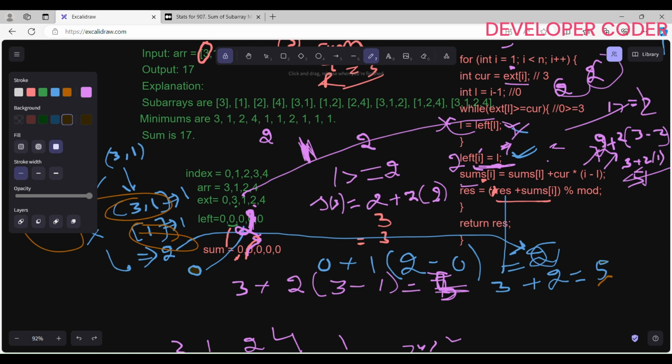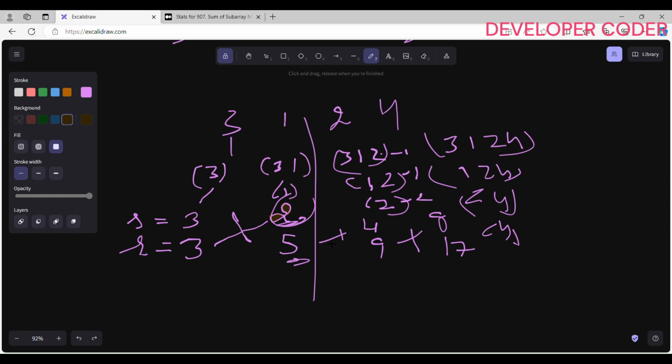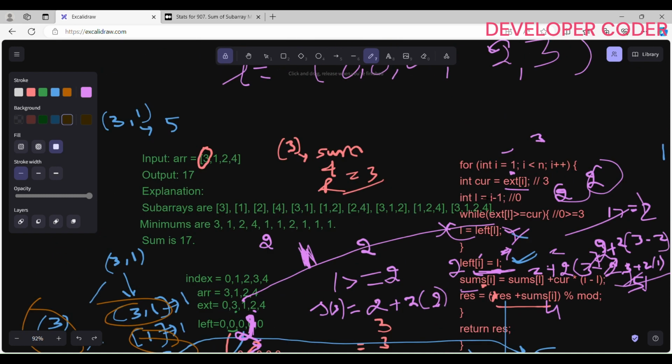So what does this value become? It becomes 4 only. Then the result from the last case is 5. I have added this 5 with this 4, it becomes 9. In the same way we are going to do it for I equal to 4.